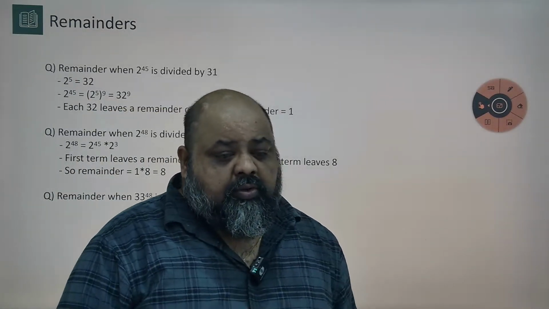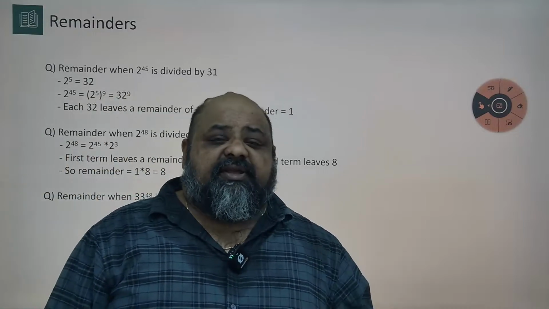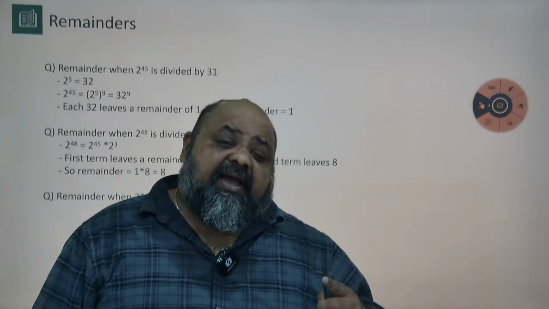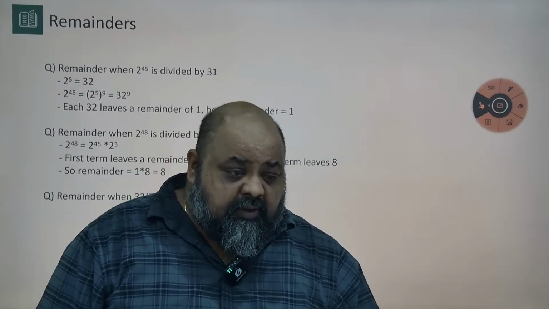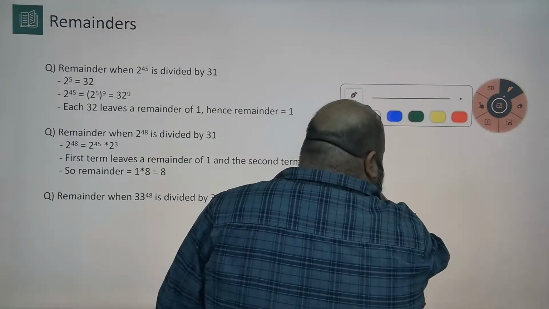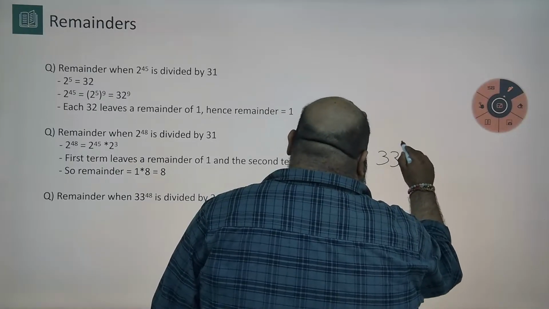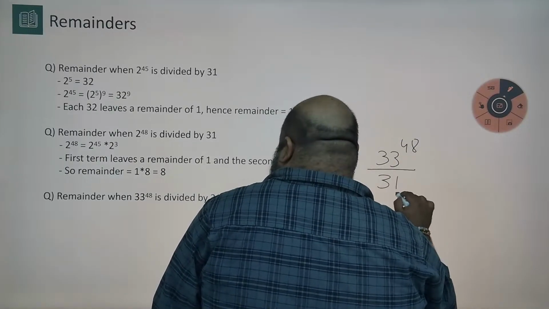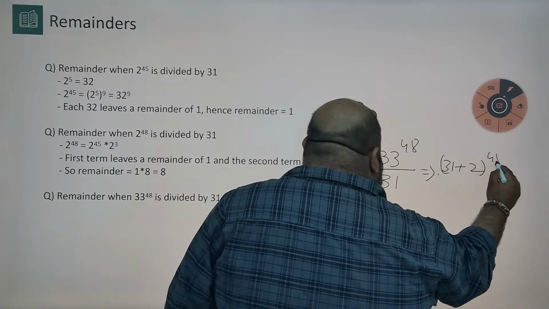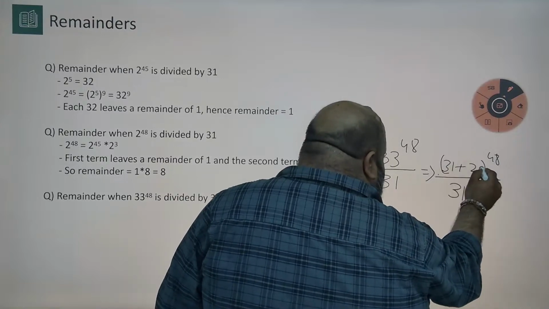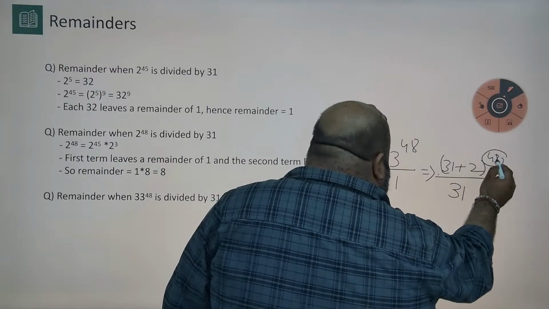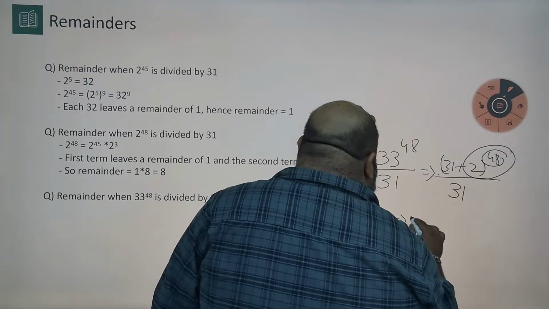Power भी हम देखो, when I was getting a plus minus 1, the power did not matter in that sense. Magnitude तो 1 ही रहेगा. But 2 वाले केस में the remainder will not be 2 but 2 raised to power 48. So what I'm saying is, जब मैं लिख रहा हूँ 33 raised to power 48 divided by 31, देखो 33 can be written as 31 plus 2, right? Now every time I divide 31 plus 2 by 31, I will get 2 as the remainder. और 2 कितनी बार आएगा? 48 times. So यहाँ से remainder आया 2 raised to power 48.